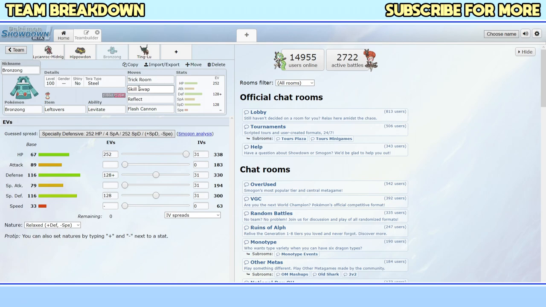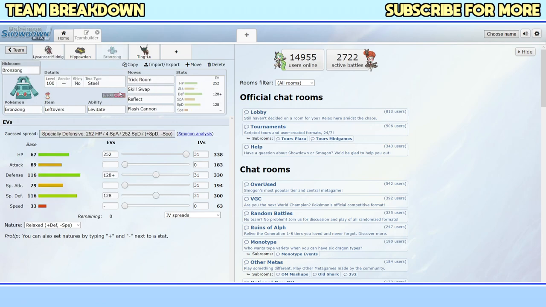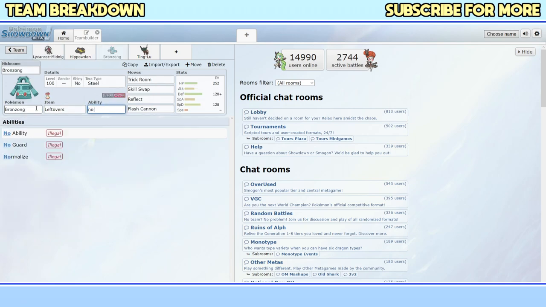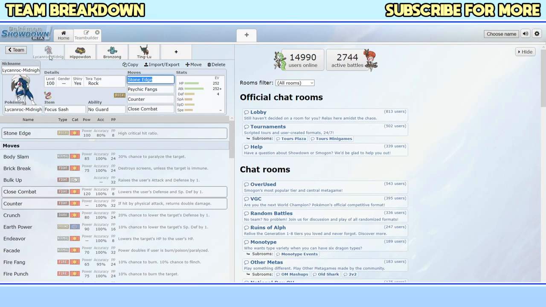Second turn, we Skill Swap onto Lycanroc, and now Bronzong has No Guard. Lycanroc most likely dies. If it doesn't die, we'll just swap it out. Bronzong has to keep No Guard. So let's just pretend Bronzong now has No Guard, and Lycanroc dies or gets swapped out.